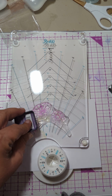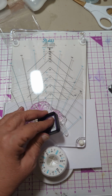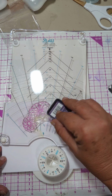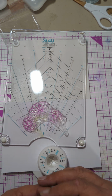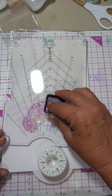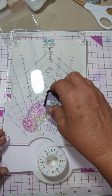These are not water reactive. They are pigment. And then I'm going to bring the green in. Now, if I did use water reactive, you could always bring the color in more. I do want to be sure I ink the whole thing up.